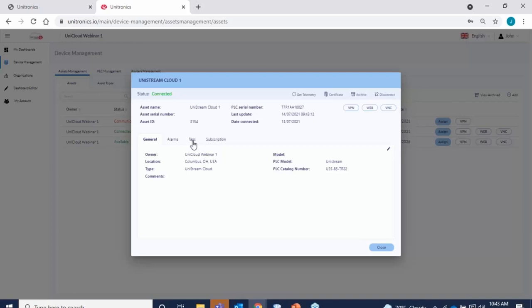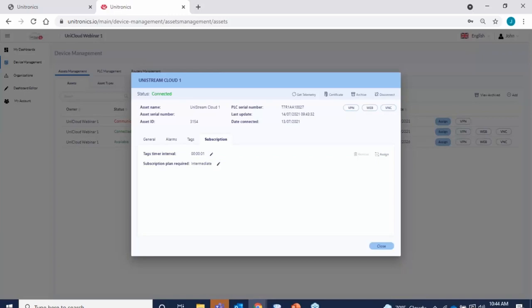Now I can immediately view what my current values are for the tags that are being passed over MQTT. Right now I have a tank level that is inactive, set to 0, and a current value that in the controller next to me has been set to 30. That value has been passed, and we will see it on my dashboard shortly.